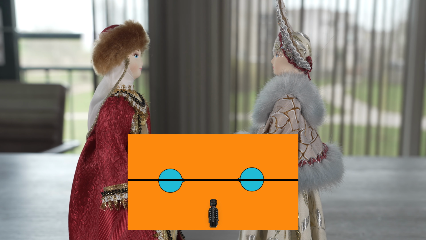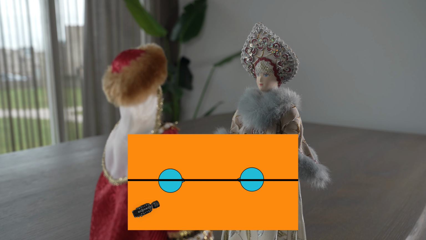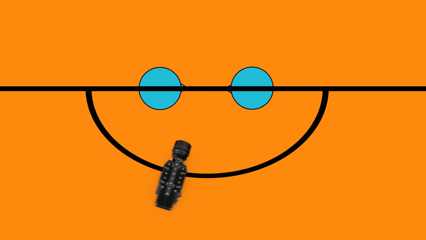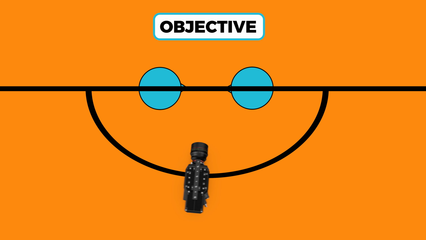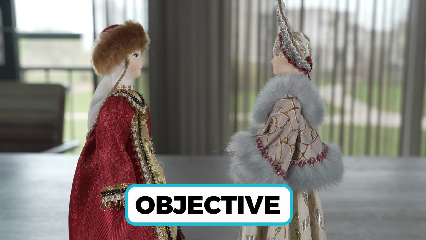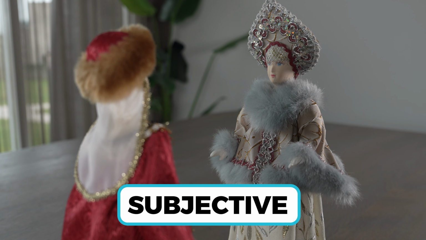Now let's look at the axes of both shots. In the first shot the axis is parallel with the camera, and on the second shot the camera is almost on the axis itself. The closer the camera is to facing the axis, the more subjective and engaging the framing, and the further away the camera is from facing the axis, the more objective the framing. In the first shot, we are looking at two people from a neutral perspective. We are not connected or engaged with them. The framing is objective. In the second shot, we're almost looking from a point of view perspective of one character into the eyes and soul of the other character. We can see their facial expressions, etc.